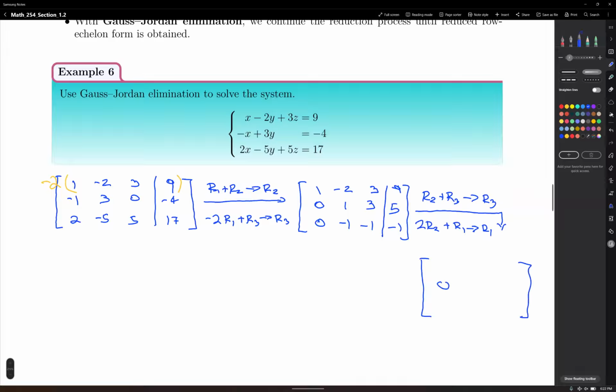That means this time the second row, the row containing the current pivot, is the one that's going to remain the same. It remains untouched: 0, 1, 3, and 5. Okay, let's do the operations. So 0 plus 0 is 0, 1 minus 1 is 0, and then 3 minus 1, what is that? 2. And 5 minus 1, is that equal to 4?